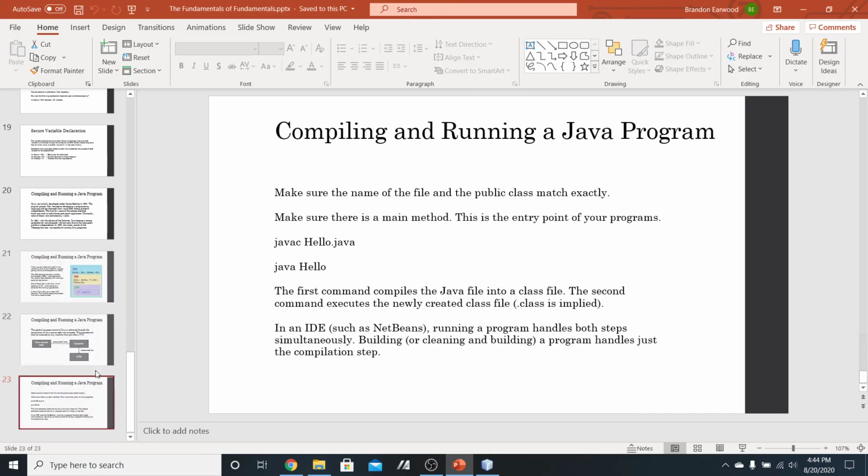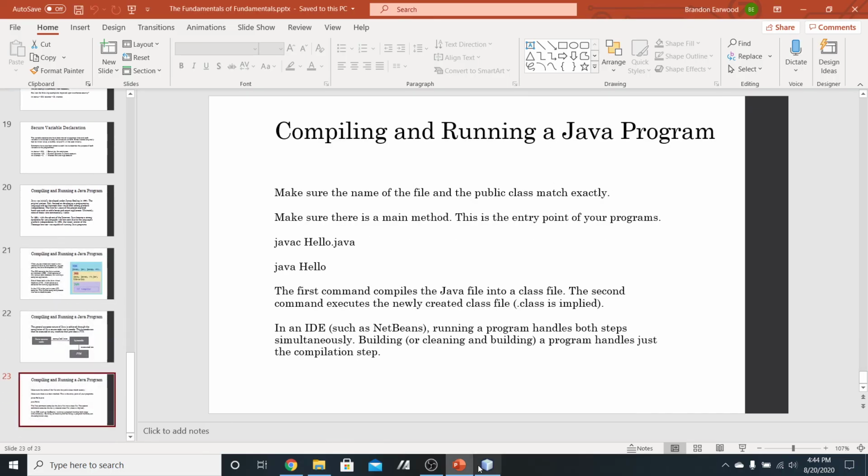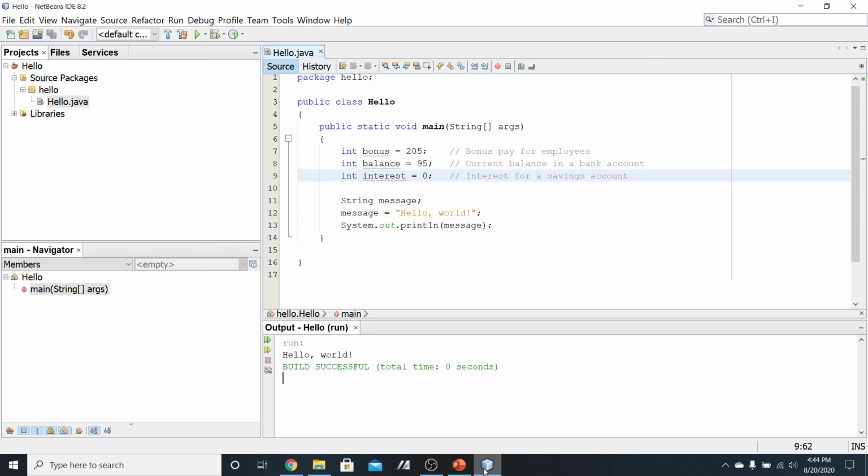So I'm going to take a quick moment to demonstrate this. So if we come back into NetBeans, if we notice right here, in addition to being able to run the program right here, if we move over to these, you'll see a hammer, which is for building the project, and it's going to show the hotkey F11 for that. And then there's also clean and build project, and the hotkey for this one's going to be Shift plus F11. I should also note that these are going to be the hotkeys for Windows. If you're doing this from a Mac, the hotkeys will be slightly different.